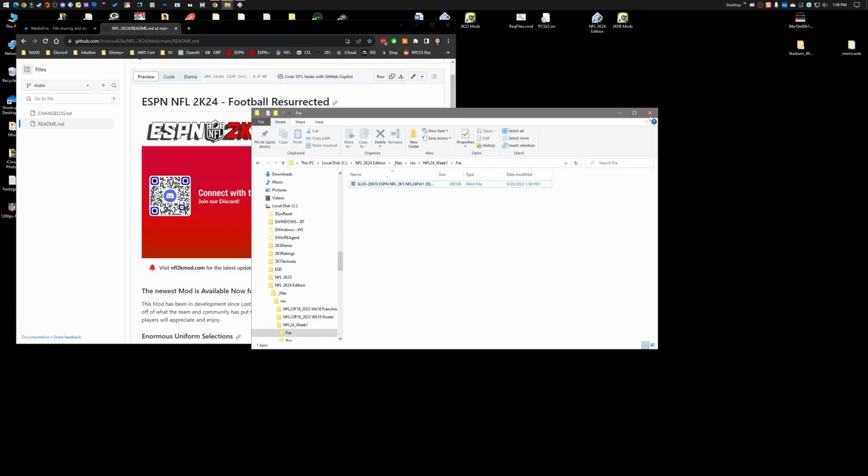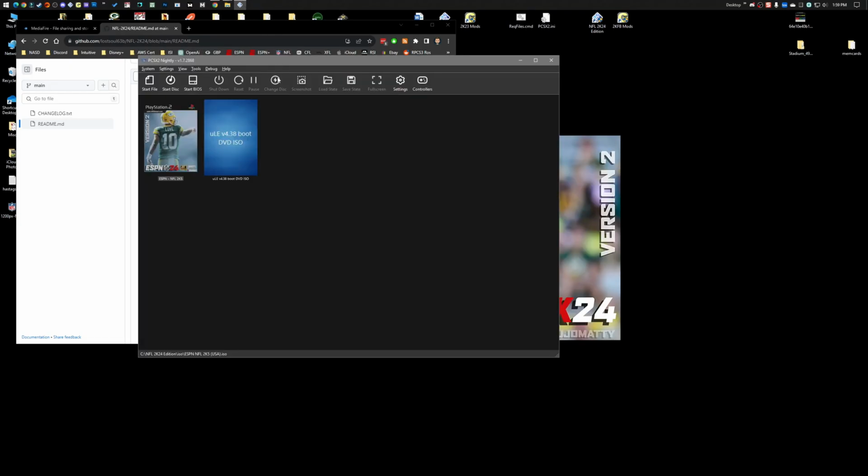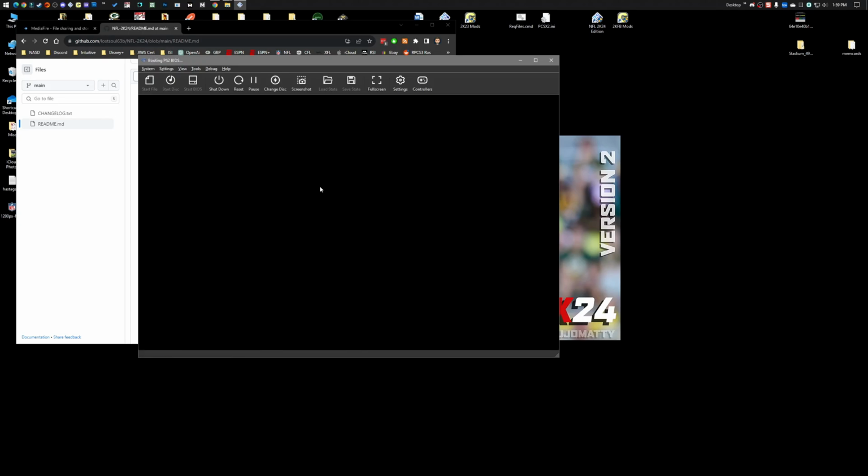I'm going to close out of there, close out of here, and I can come back into the game. I have to relaunch, but when I go back into it and I load that franchise file, the Colts are going to be my team for the season. So that's the way to do that.